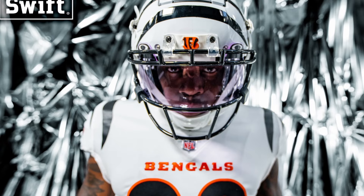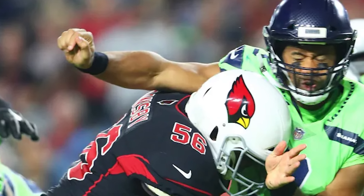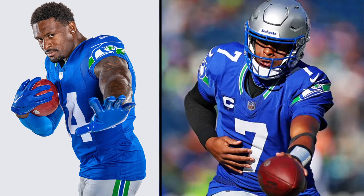Coming in at number four are the Seattle Seahawks throwbacks. They are in my division — I'm a Cardinals fan and it's hard to give Seattle love sometimes, watching Russell Wilson beat us for years. But I'll give them love when they deserve it, and these jerseys are a thing of beauty. The throwback logo on the shoulder pad is a fantastic touch. The silver helmets with that shade of blue — chef's kiss. If you're rocking the black accessories like Geno Smith on the right, it makes it look ten times better. Everything about these jerseys is almost perfect — they are literally eye candy. Coming in at number four.